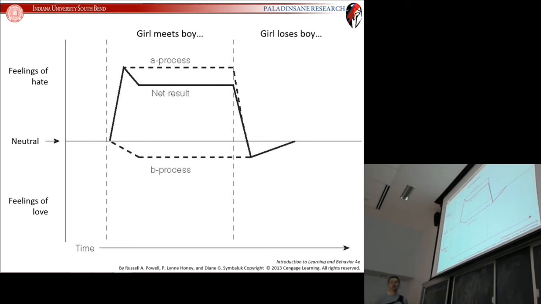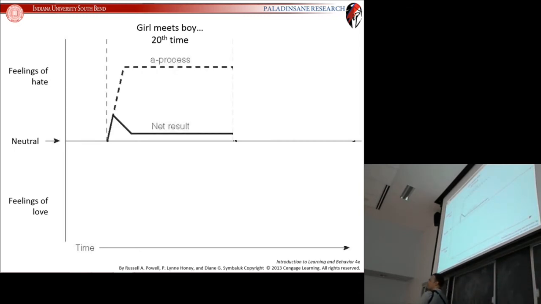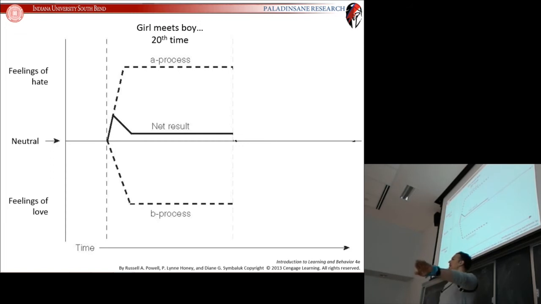Why does this eventually lead to intense feelings of love? Right? It's because of what happens to the B process. So if we look at girl meets boy or interacts with boy for the 20th time, right? So this is near the end of the movie. This is near the end of this rom-com. He might still be doing behaviors that he was always doing before. He might still be that annoying individual. However, now when girl meets boy for the 20th time, that A process might still be kicking in, and kicking in pretty hard. But this time, there's a very strong B process. Where is B process? There you go. There's a very strong B process that has kicked in because of this repeated exposure. The B process has gotten stronger.